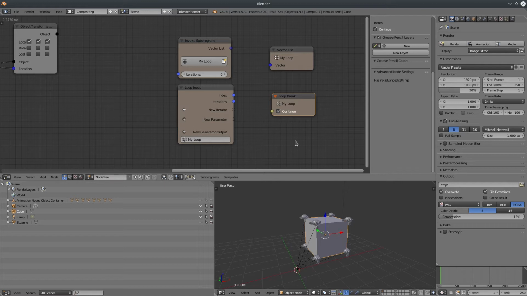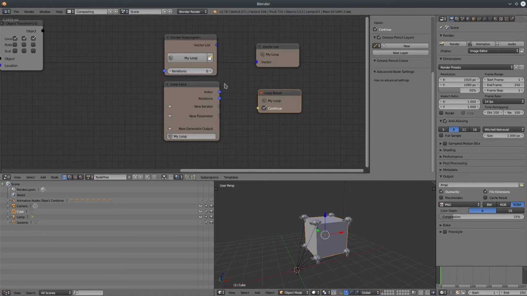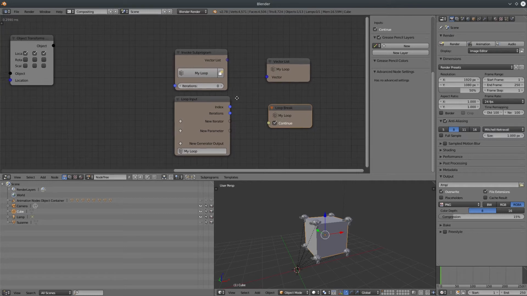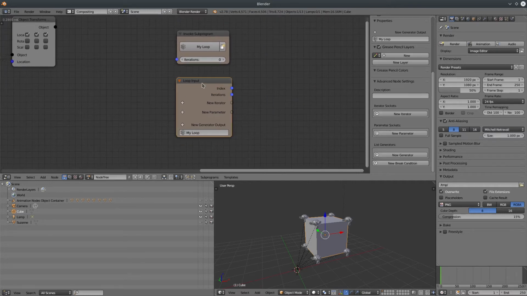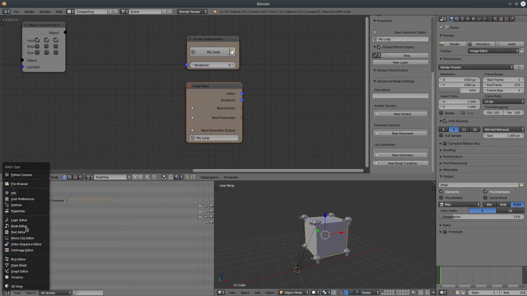So if you see closely, what's the common factor between these four nodes? It's their color, which defines that they are part of a single loop network. We'll talk about that later on. Let's delete these nodes for now and focus on the main task at hand. But first let me show you how loop looks like in programming.